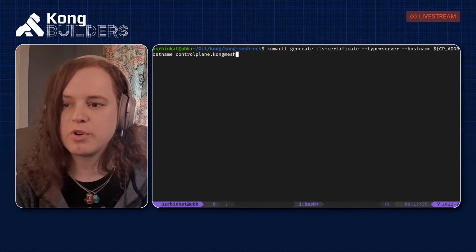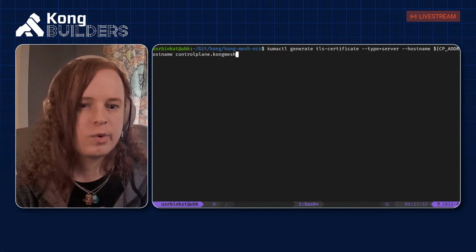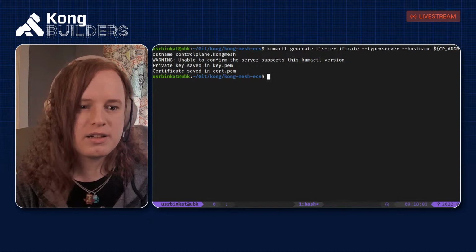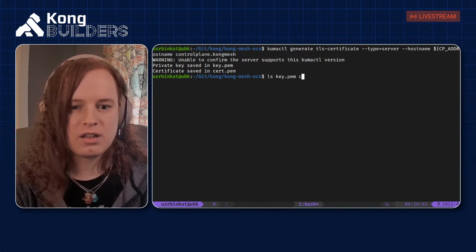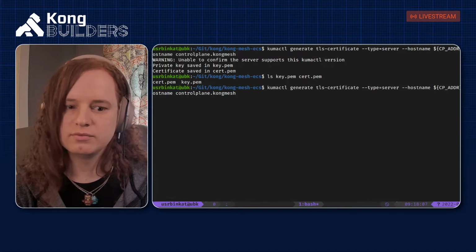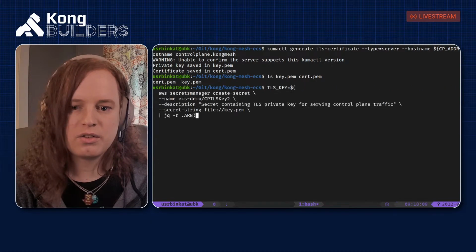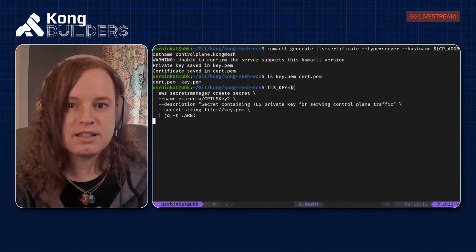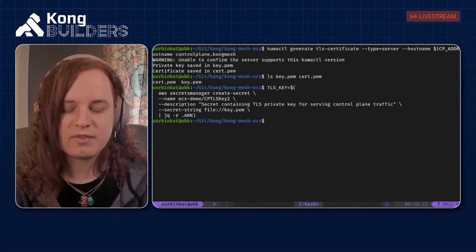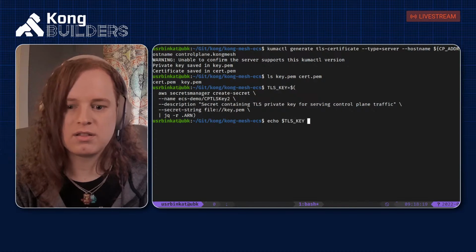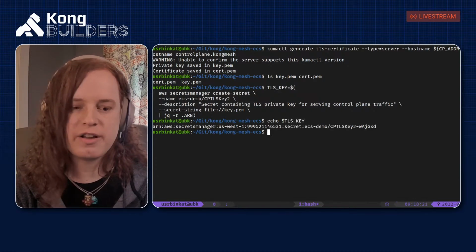That's right, we exported the control plane when we saw the fail, but we didn't recreate certificates. There we go. Good. So now we should be able to go ahead and generate the TLS key. Sure enough, there it is.